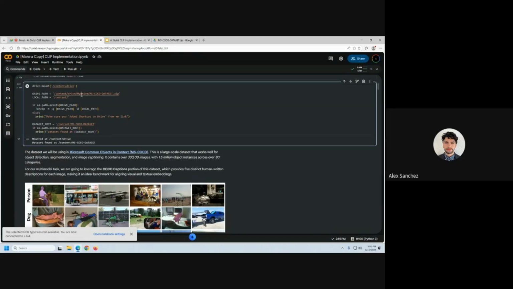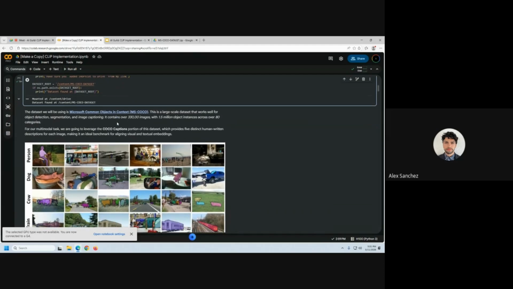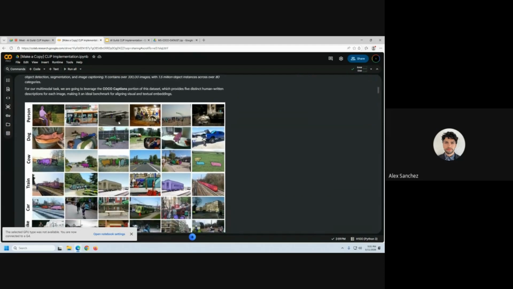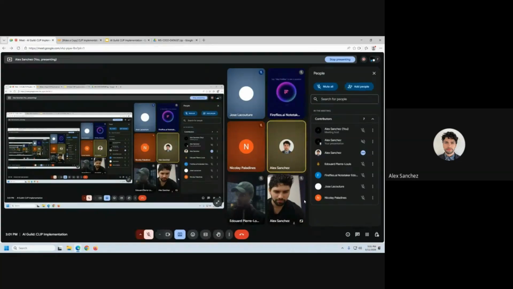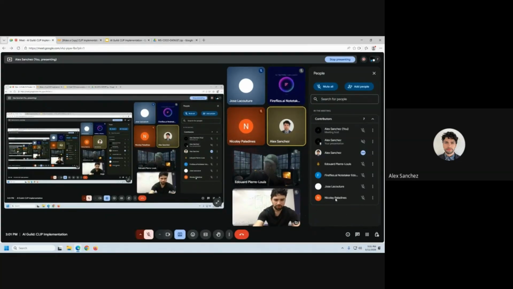So has everyone's mount block run? Still running? 3 minutes. 3 minutes, okay. So that gives us more time for a little bit more explanation. Let me see how much space I have. Okay, you guys can see well. Do you understand this architecture? I could leave it up here. It means I could write here. Perfect.